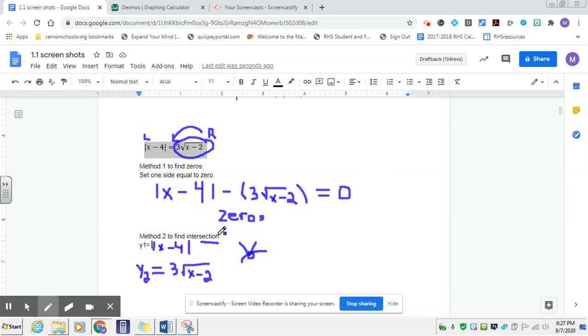Okay. So here, intersection, remember for those of you who can't remember, this would be the point where they meet. Okay, here, your zeros are where the function crosses the x-axis. So pause this video, make sure you have all this written down. Now I'm going to go over to Desmos and we're going to look at how this looks on Desmos. And if I get stopped in the middle, I will have two videos for this.